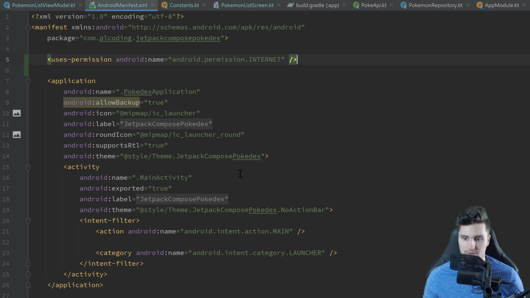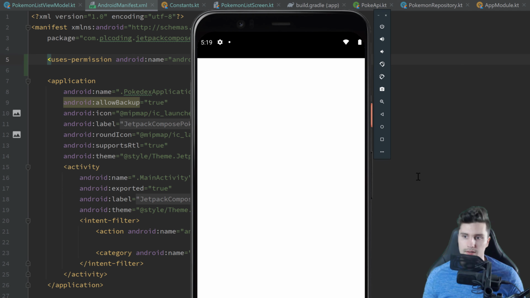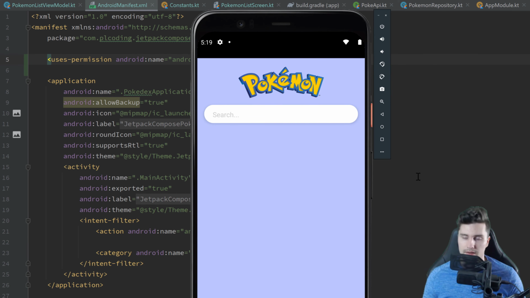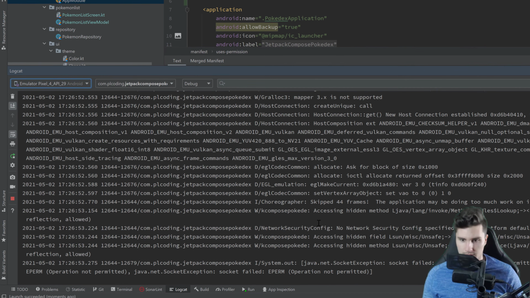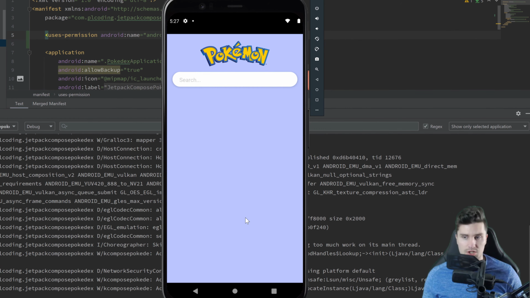And relaunch the app. And we don't see anything. Okay, let's see in the logcat again. Do we get an error? No. Oh, here's one. Socket exception, socket failed ePerm. Oh, okay. Sometimes we get that weird error with Retrofit, this ePerm error. What we need to do is just reinstall that app, and then it will work.